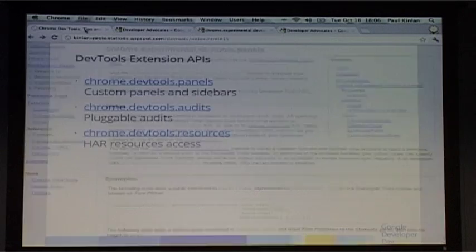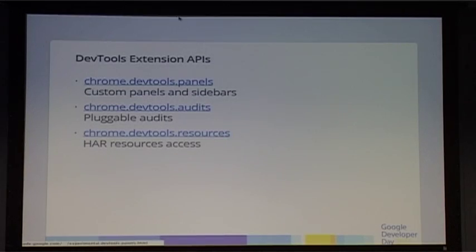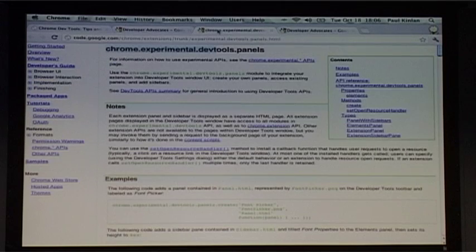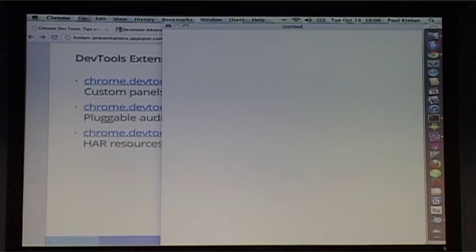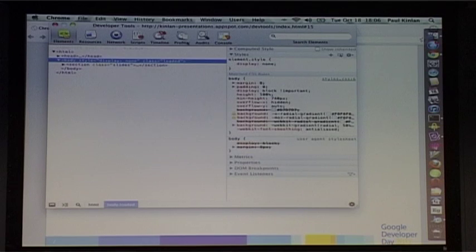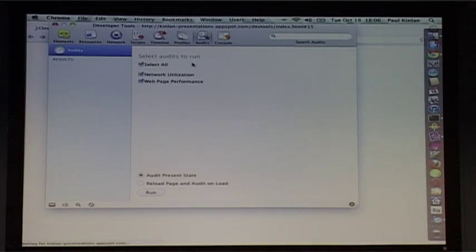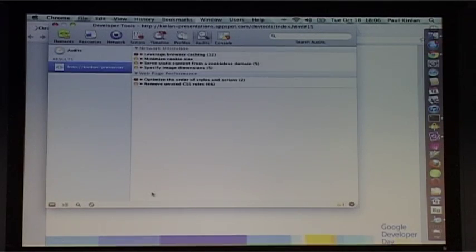But we've also got things like the ability to add audits. So actually, I want to show you audits. It's kind of nice. So the audit API, or the audits, let's run them all. So refresh, press run. The audits is kind of like the old Page Speed optimizer, where it would tell you the things that you needed to do.